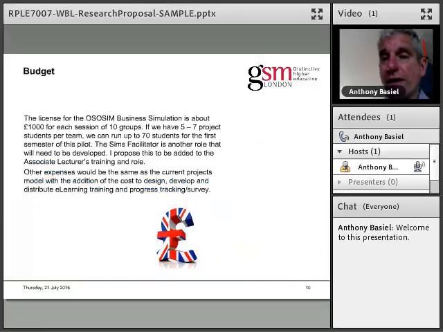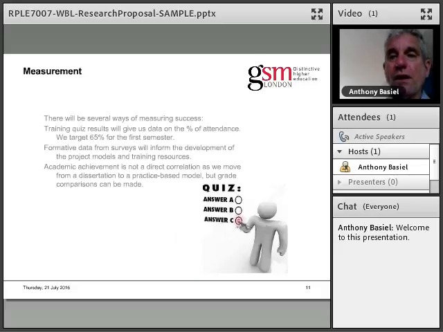The budget is in-house. There is not, as I understand, a separate designated budget for this. So normal salaries and administrative costs will be absorbed. However, it is important to highlight that an additional cost in terms of the licensing for the business simulation will need to be factored in. Along with that, there's also a SIM facilitator element included in that as well.